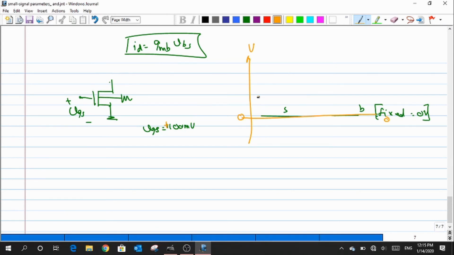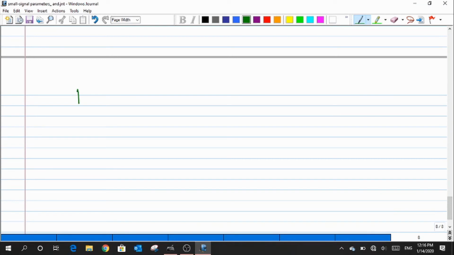What happens to the gate? The gate voltage would be shifted up by 100 millivolt, right? So the gate would be at 100 millivolt. Let me model this 100 millivolt as something like a ball. The radius of this ball is 100 millivolt, and I'm placing the ball on a very hard surface, which is at the ground potential. Does that make sense? So I have a very hard surface for the source potential, due to which it lands exactly on top of this source node. Now let us do the same thing where I have a different type of circuit.